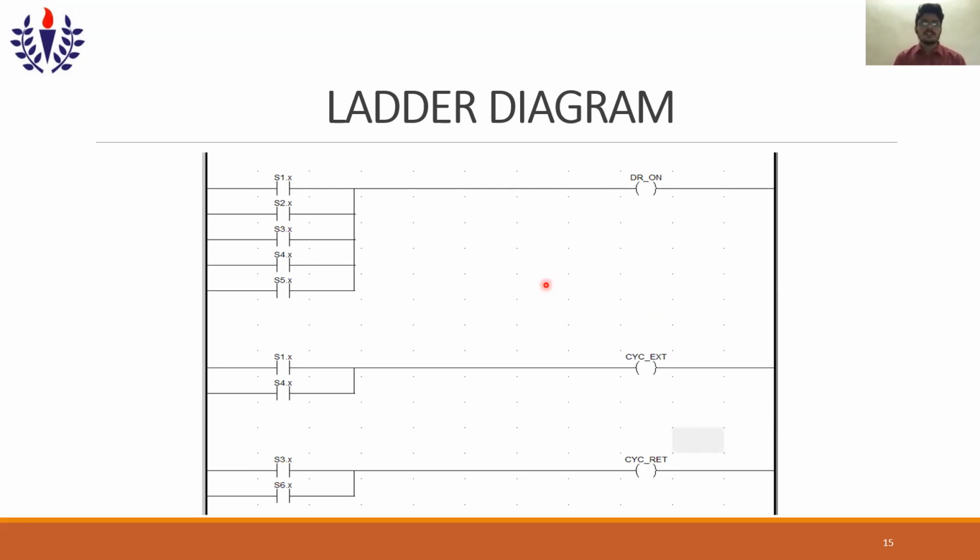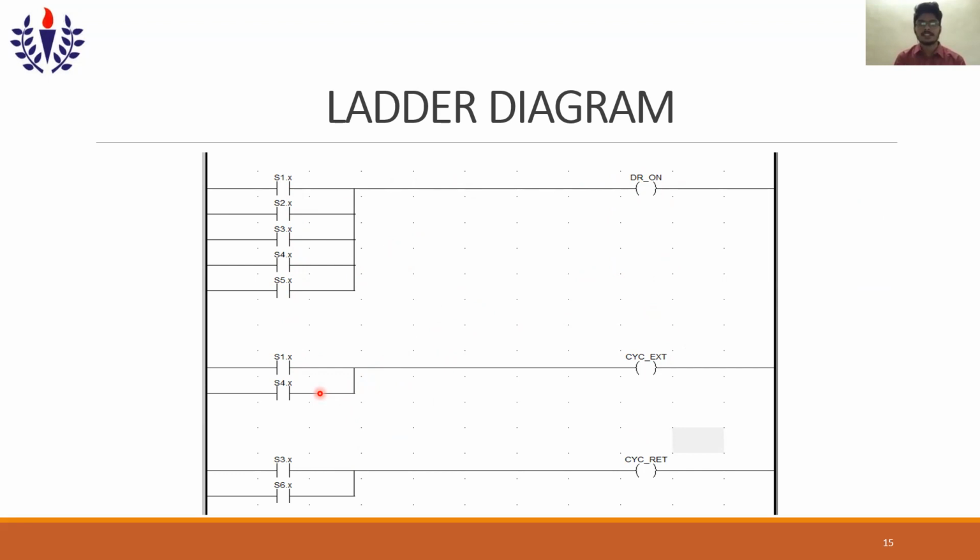Now, this ladder diagram has 5 steps, S1, S2, S3, S4, S5, all for the drilling machine on. When we execute this, S1 will be on, later S2, then S3, then S4, then S5. You can see the connection is similar to OR logic, so not all steps necessarily have to be on for the drill to operate.